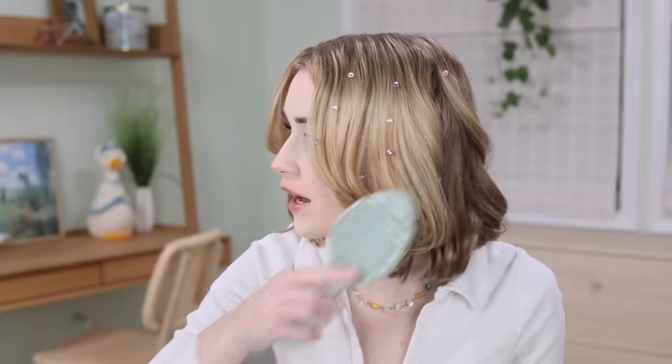It literally just sticks little gems in your hair. I'm obsessed. Just imagine, I can't get these out of my hair. Oh yeah. I'm almost to the point where I'm not too concerned what this does to my hair, because whatever it is, I think it might be worth it. This is so cute. I think if I brushed my hair, it would come out.